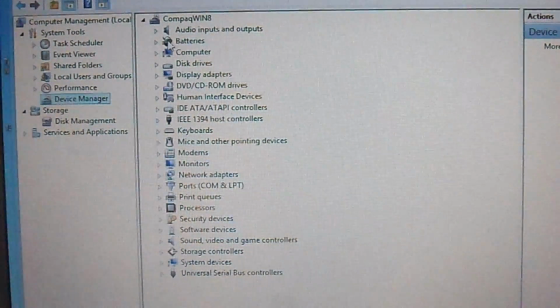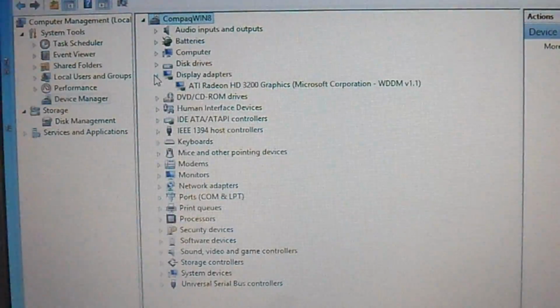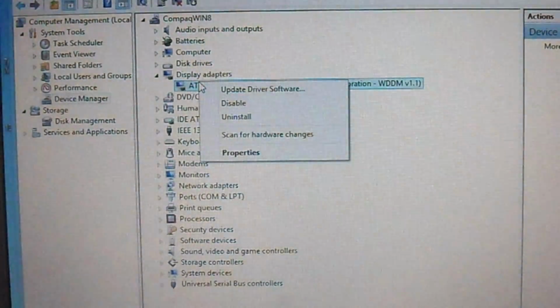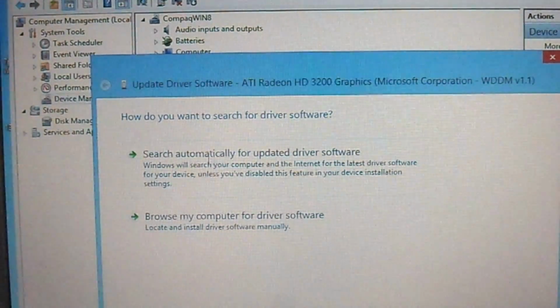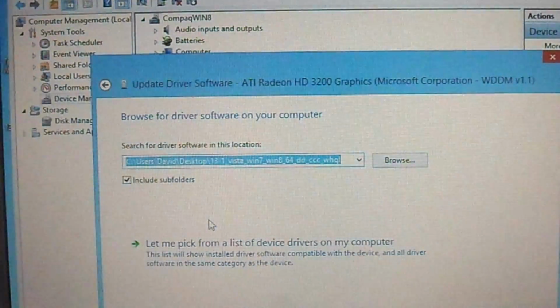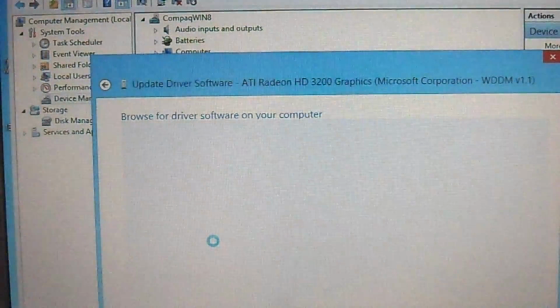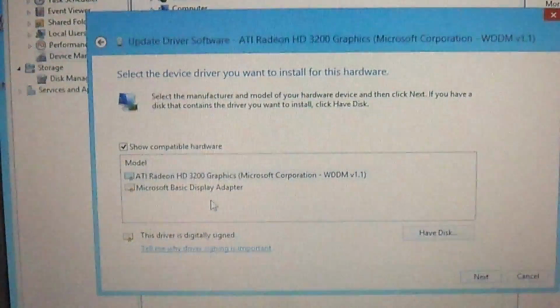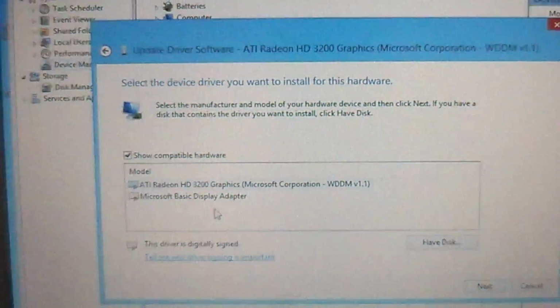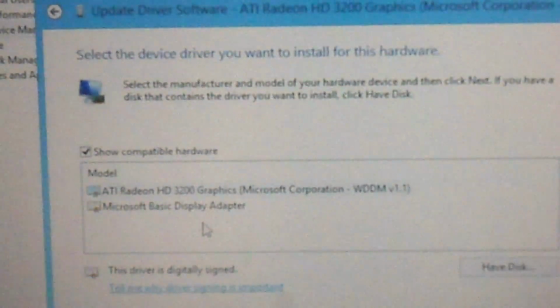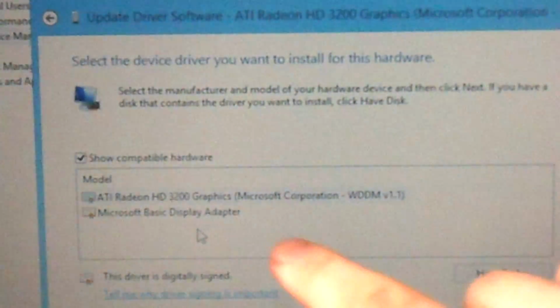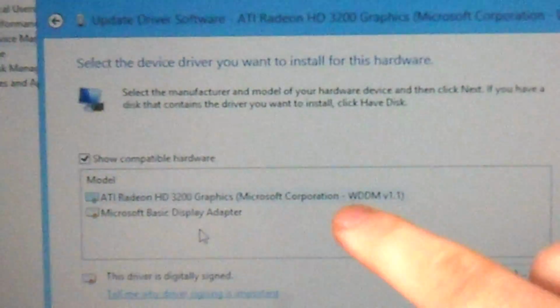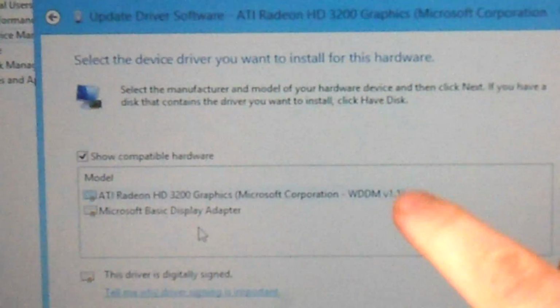Unlike so many others, I did not experience any particular driver issues. My Wi-Fi and sound were all set up. I only have one little issue here, and that's the video card driver. There is no downloadable Windows 8 driver for my video card, so Windows uses its own Microsoft VDDM 1.1 driver for it. This is pretty much just like the original AMD one, but lacks some enabled features like advanced OpenGL, which makes applications like Minecraft unable to run.